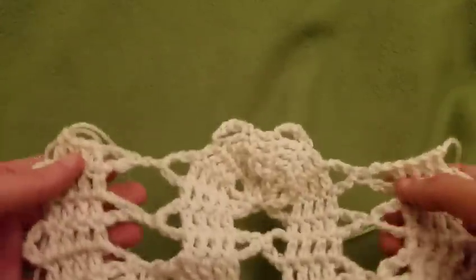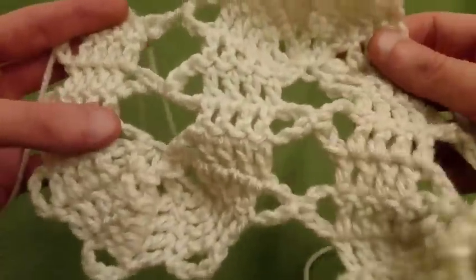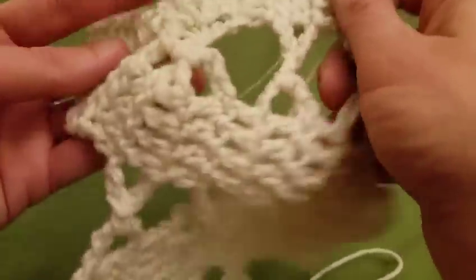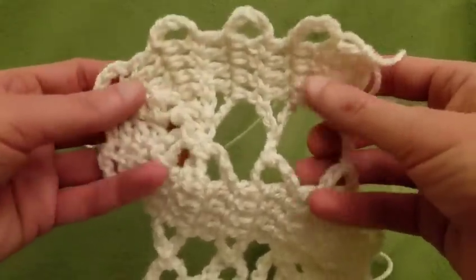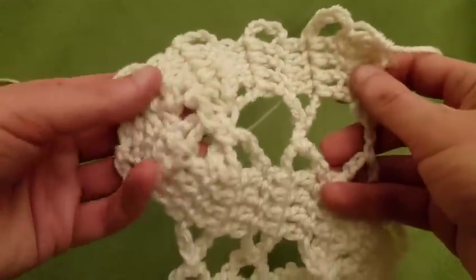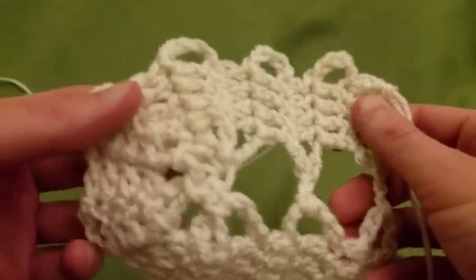As you can see, this one we just did is very open. The previous version is not quite so extreme, and I personally prefer this. Because there's added height with this last one, it has less tendency to buckle together. It wasn't a huge issue before, but with the added height it's much less so. Six of one, half a dozen of another — totally your choice. I wanted to give you the option for either.